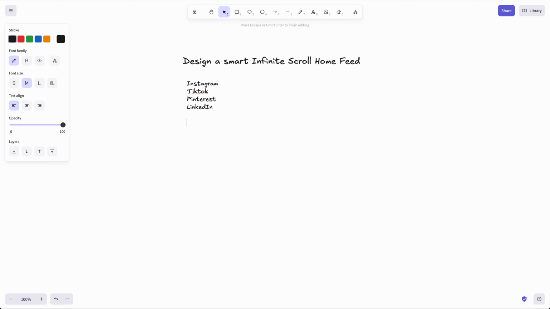Okay, as for requirements, things are pretty clear. So we'll just go and start. First one, as clearly mentioned, we're going to build an infinite scroll home feed page. Okay, that's good. It also mentions the word smart, and we can translate it to some simple pieces like relevant and personalized. There's going to be more to it. We'll get into that later.